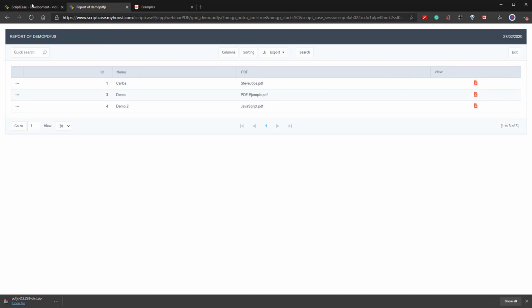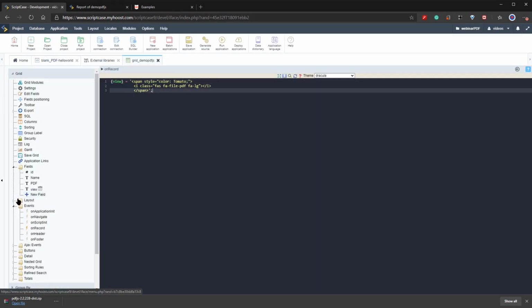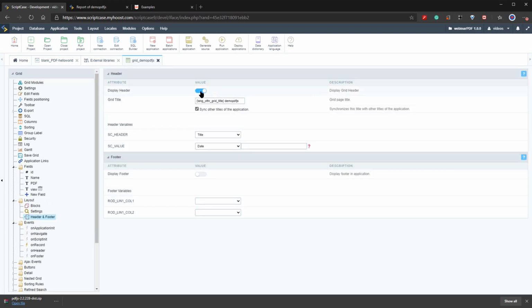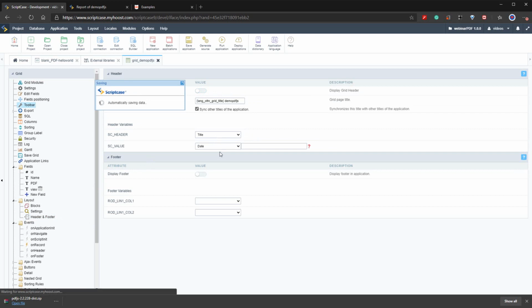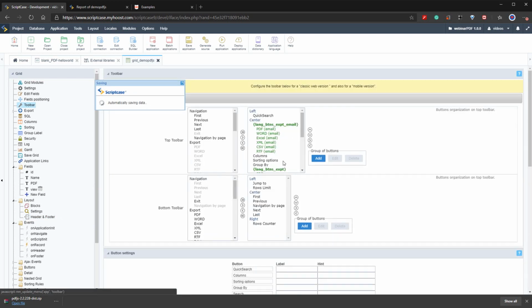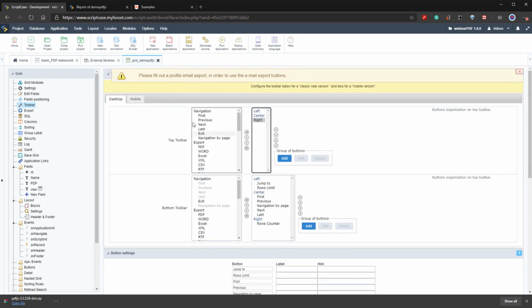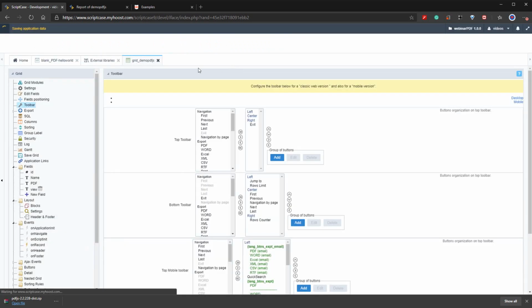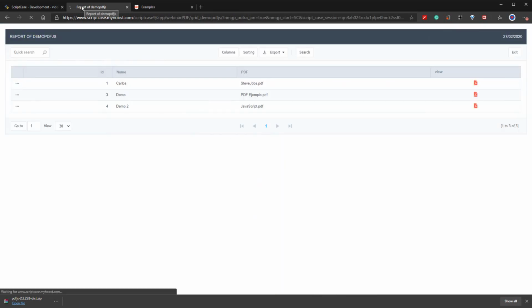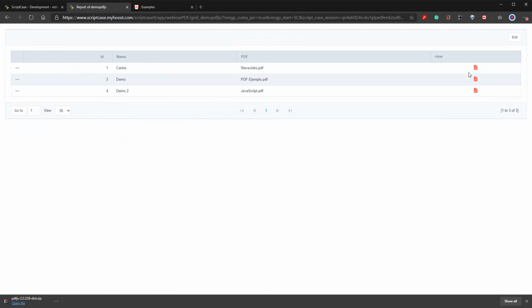Now let's go ahead and make some further changes to this grid application. So I'm going to change the layout a little bit. Let's remove first of all the header, and within the toolbar, let's remove all of the buttons and add just the exit button. So we don't really need anything else for this example, and run that once again. Okay, so we have this a little cleaner. We could of course remove the listing and everything below, but for this demonstration I will actually leave it there.